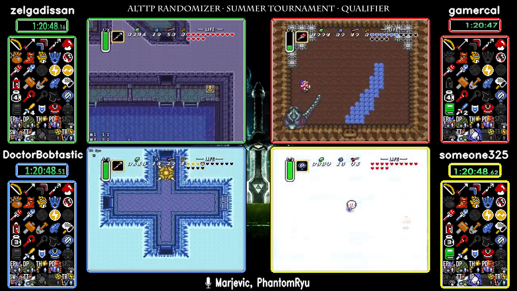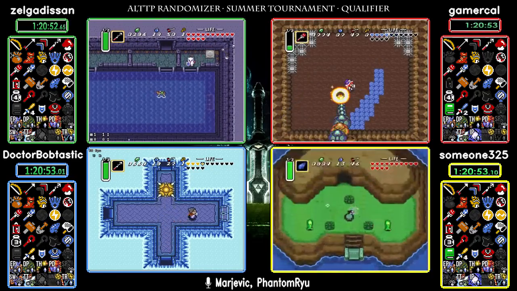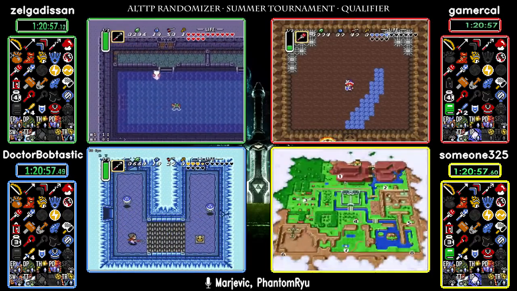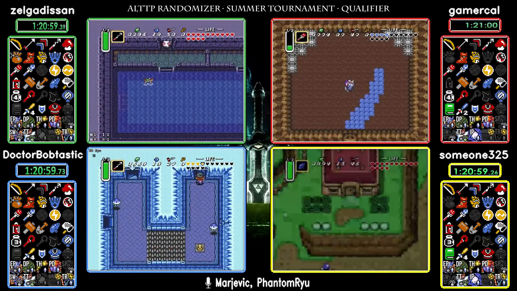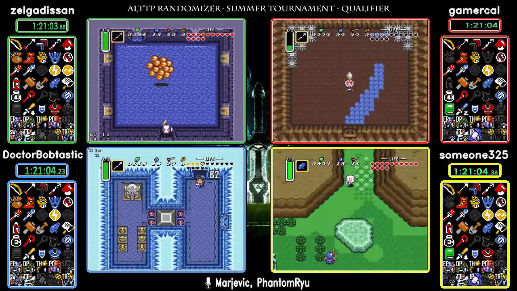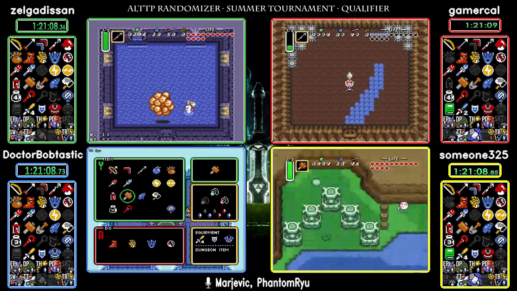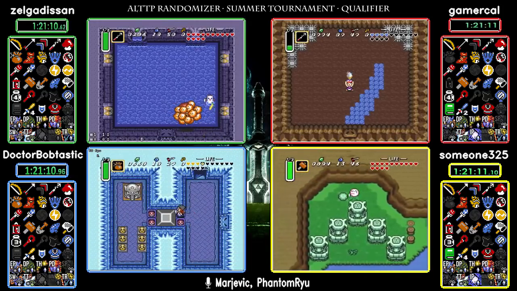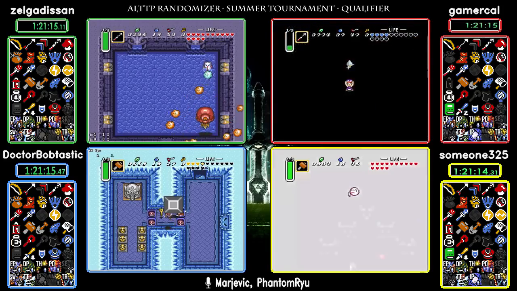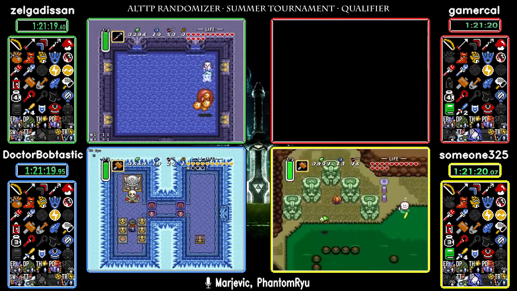Gamercal slashing away on this... What is Trinex anyway? Like Moldorm's older cousin or something? Turtle snake. I have no idea. Yeah, I'll accept that. Zelda looks like he was trying for the dash strats. They didn't quite work out. That is a really hard thing to do.